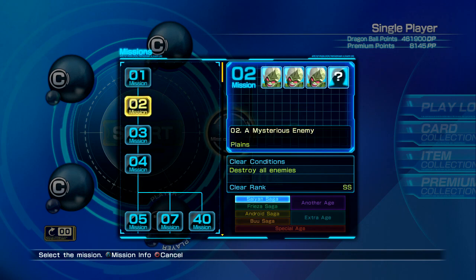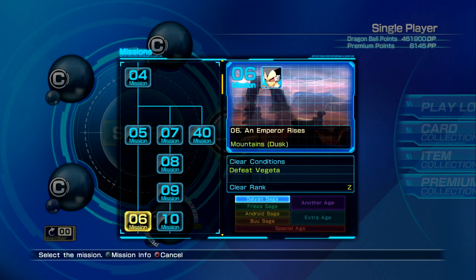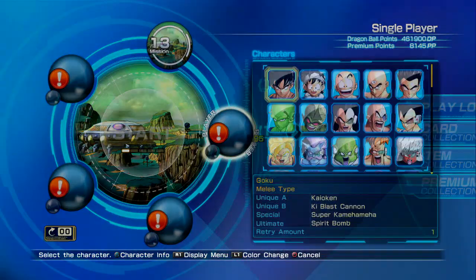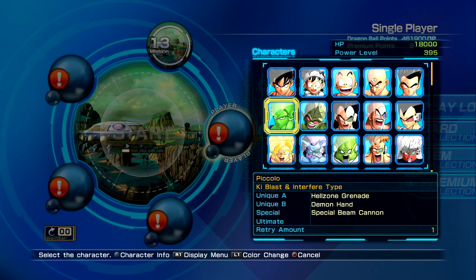In the last part we took down Great Ape Vegeta, Nappa, some of the Ginyu Force, and in this part I think we've got to take down the rest of the Ginyu Force. I think this was the last mission we did. I probably should have checked my last video to see where I got up to. It would be more helpful if the game just saved where I last was. But I'm pretty sure it is this mission here we've got to do. I'm screwed if it's not, but oh well. It will take like 2 minutes, so that shouldn't be too hard.